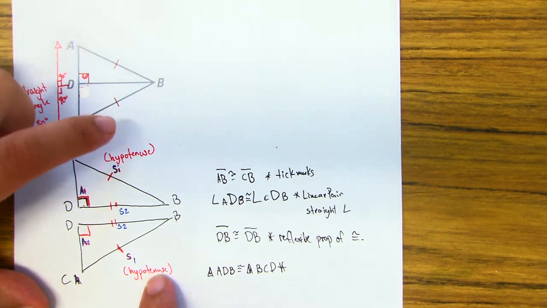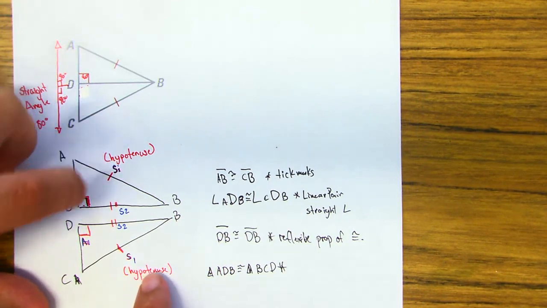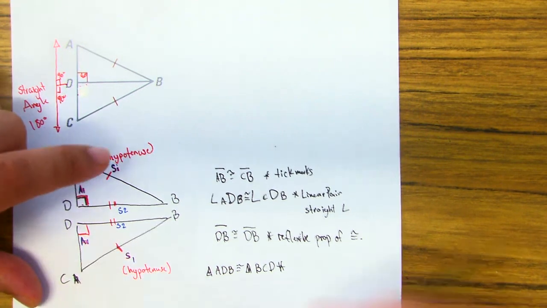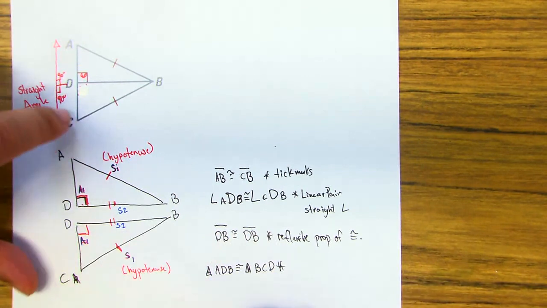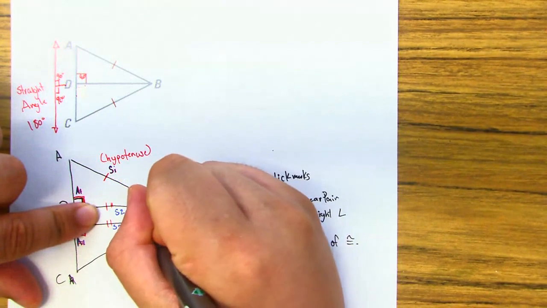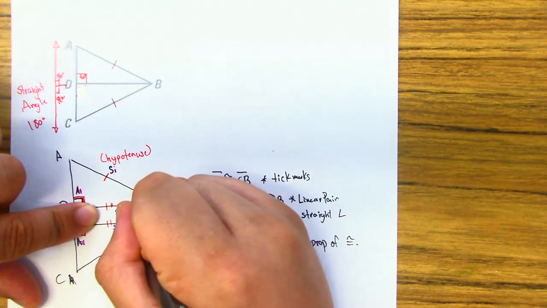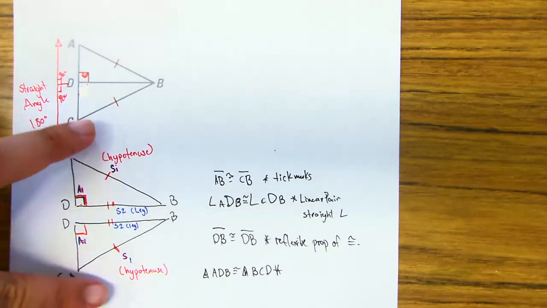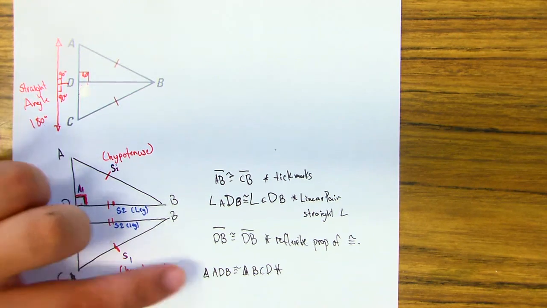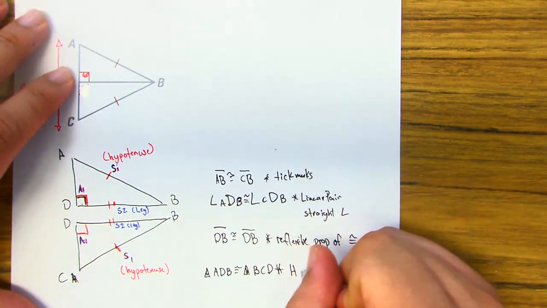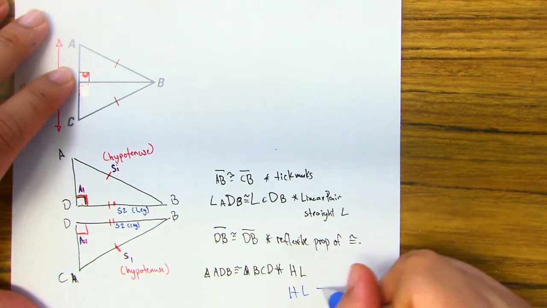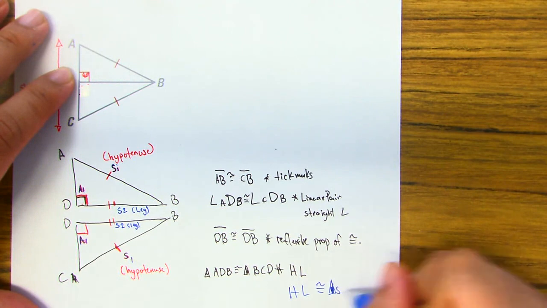How do I know this hypotenuse? If you have a right angle, only if you have a right angle, call it the hypotenuse. If you don't have a right angle, then it's not called the hypotenuse. And you know that these two sides are congruent because of the reflexive property. You can also name this side as a leg, whichever you want to call it. So you know that the hypotenuse is congruent and the side, also known as a leg, is congruent. Then you can prove that these two triangles are congruent due to the hypotenuse leg congruent triangles theorem. Let me write that in blue. Hypotenuse, leg, congruent triangles theorem. Okay.